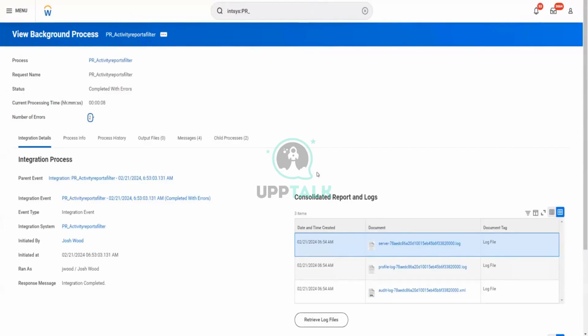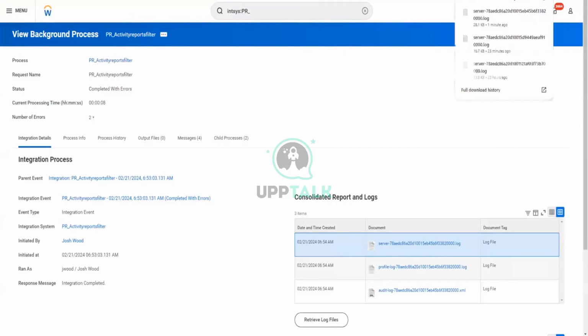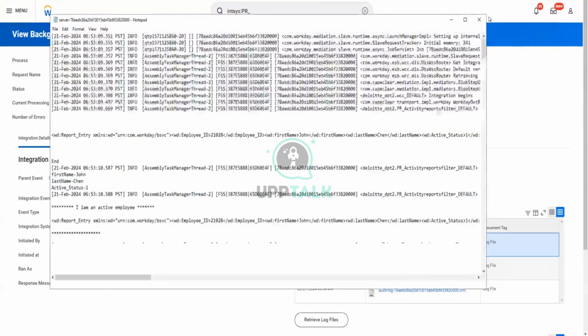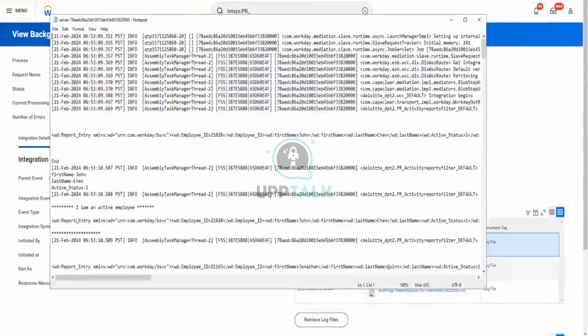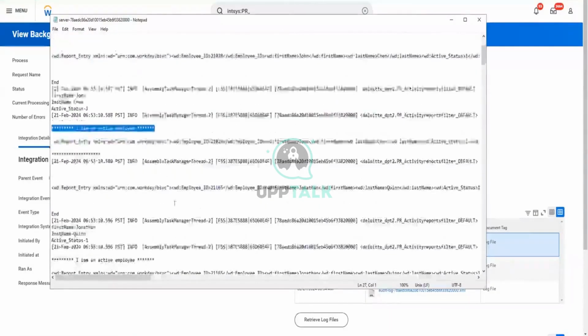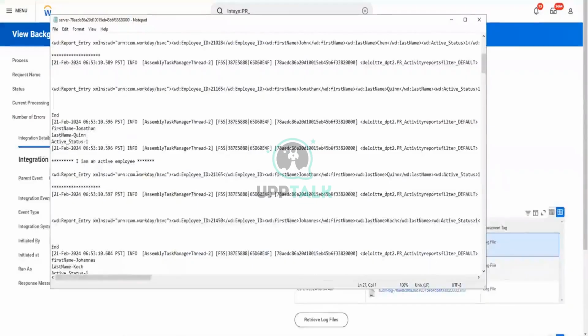But the other thing that we need to ensure is whether the active employees are flowing through to the next step of the studio integration, which is also working fine. Because if you remember, I added this statement here in the log file that I am an employee. And after every row it should repeat. Why should it repeat? Because a splitter is doing row by row. Splitter is splitting one row at a time. Validation fires, churning out the non-active employees and taking the active employees through forward in the integration.